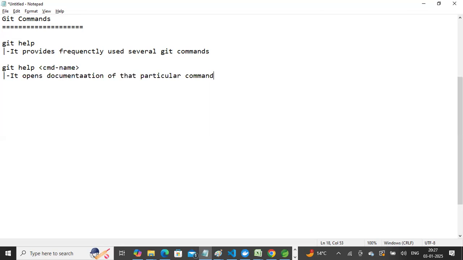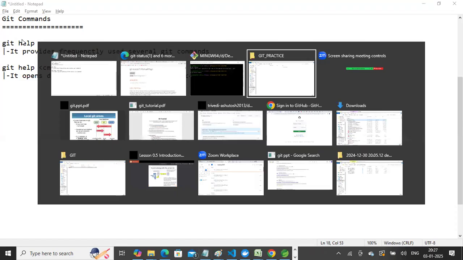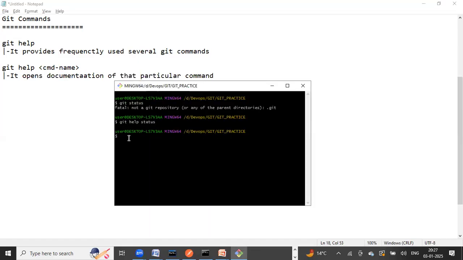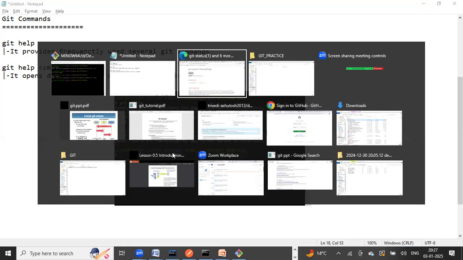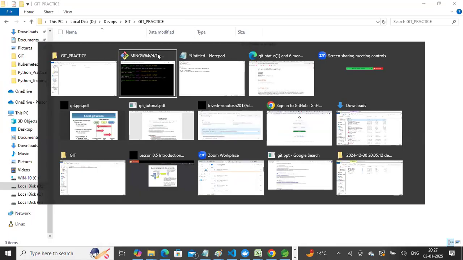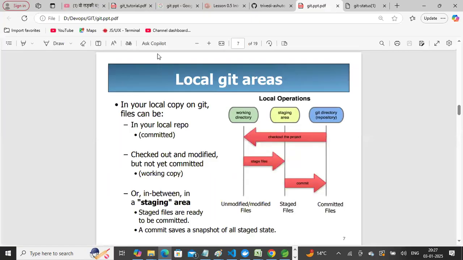One more thing. Now go to your working directory, where we have opened Git Bash. In this working directory, if you want to check the status and you type git status, it shows that it is not a git repository. What is the meaning of this line? Once you have created a directory on your local machine, it is called your working directory because you are working in this directory. This is not a Git repository. This is your simple directory, just like a folder you created on your machine. This is called a simple working directory.